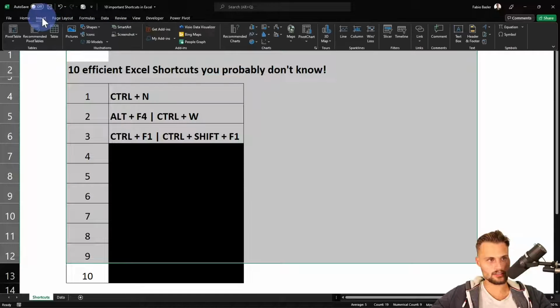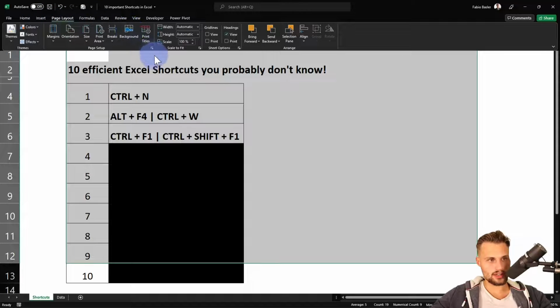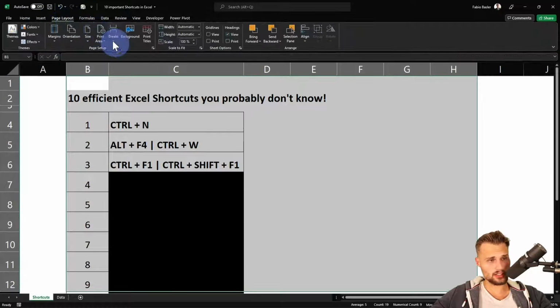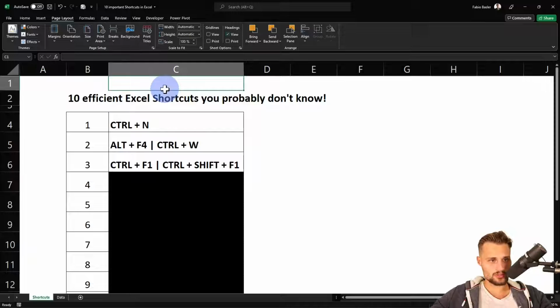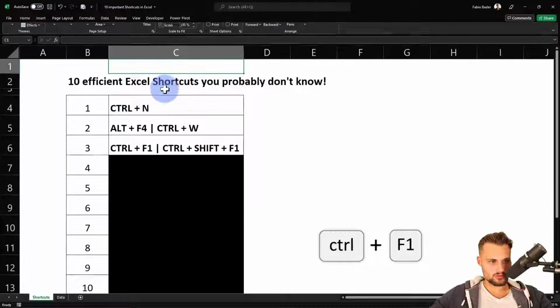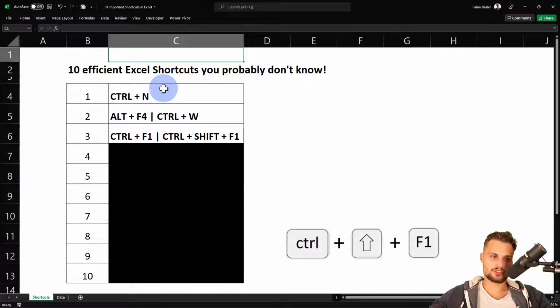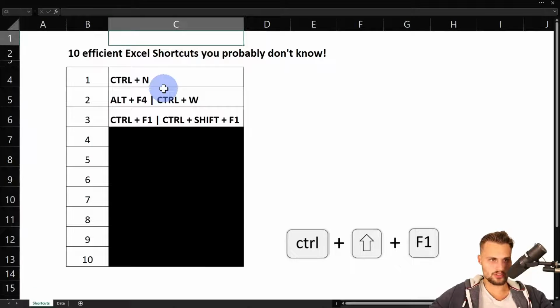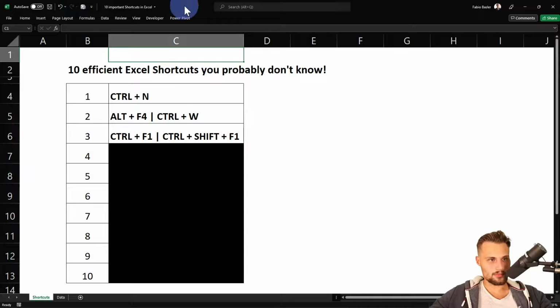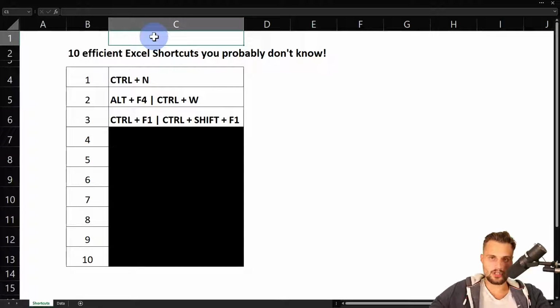You can activate it again once you click on the ribbons, and you can also make a double click on it, and then it is there again. So it appears, but if you want to hide it completely, then you can press Control F1, and there's also a difference to Control Shift and F1, as you can see. Then also this upper part is hidden where you can, for instance, save your file or you can see the document name. So this can be also interesting to hide everything and only show your working area, especially interesting if you want to share your screen with your colleagues.